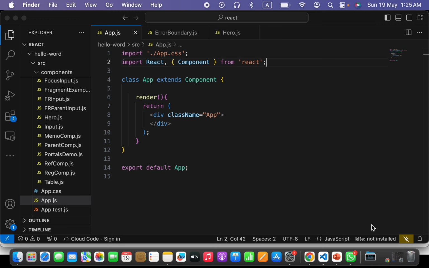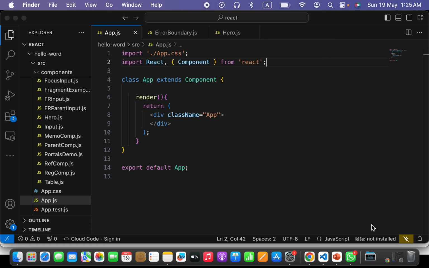As you guys know, in our last tutorial, we talked about error boundaries, how we can make a fallback UI with the help of error boundaries, or in case of any error in any component, how we can log them or write them in the log documents. In today's tutorial, we will be learning higher order components.